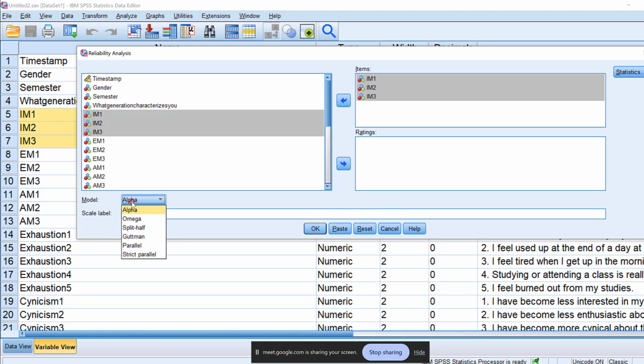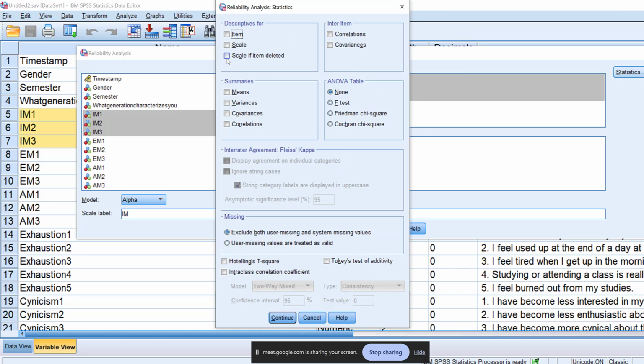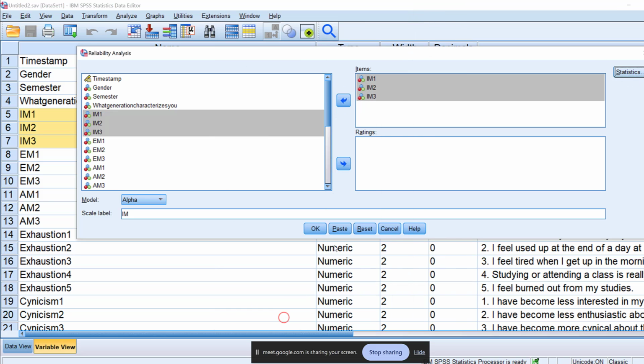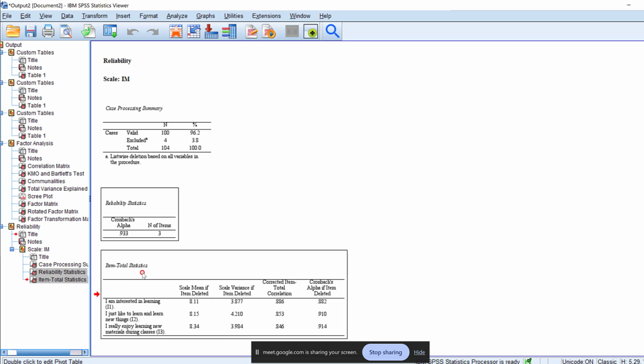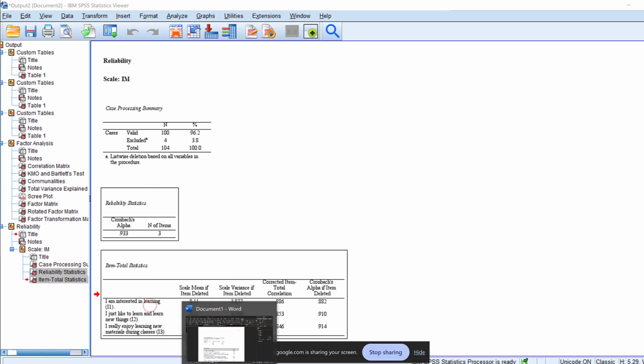Okay, so here for the model I will just include alpha, not omega, not split half, not Guttman, not parallel, not strict parallel. So I will keep it to alpha. And here for statistics I need to choose scale if item deleted, click continue and click OK. And this is the reliability of the first dimension. So I could just take this one and put it in appendix as well.